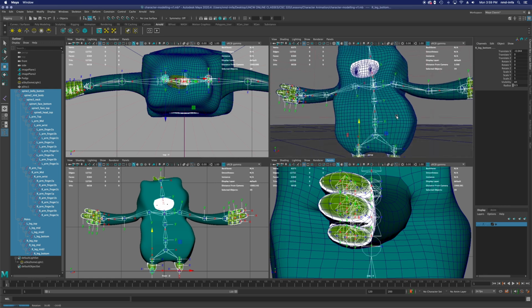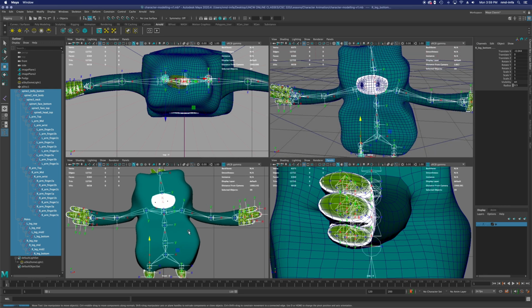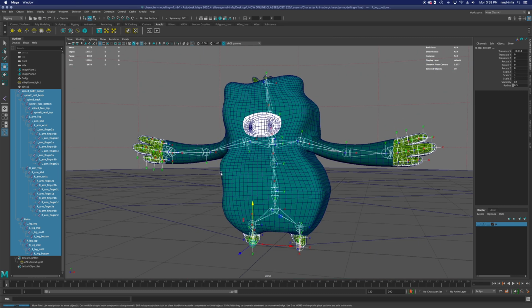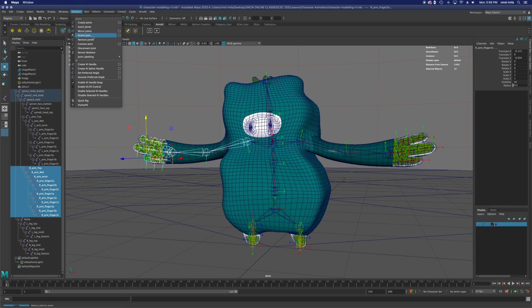So the first thing we're going to do, I'm going to go back to this view right here, is there's a nice orientation tool. I know that everything on the left side is wrong. I want those all to be up. So I can choose my whole left arm here, and I can go up to skeleton, and I can go to orient joints and open up the dialog.